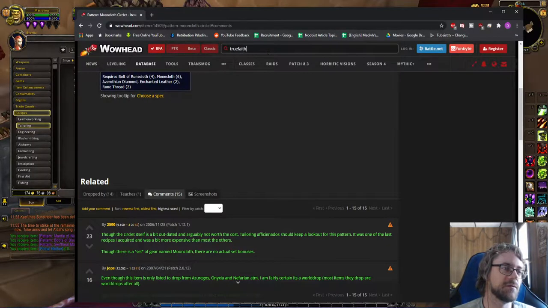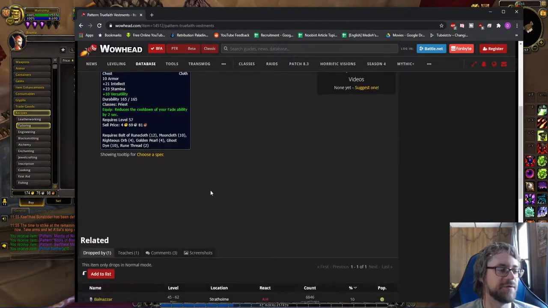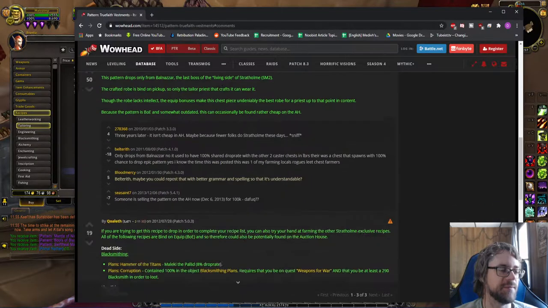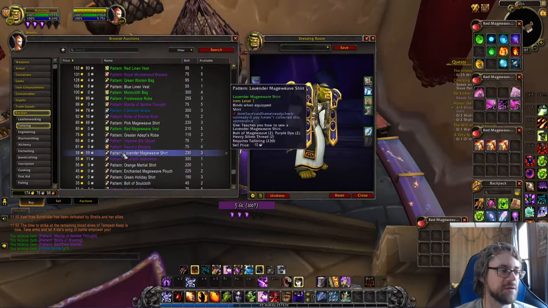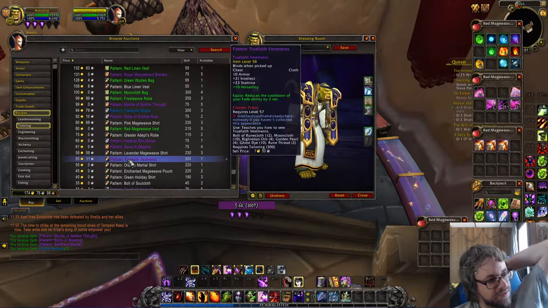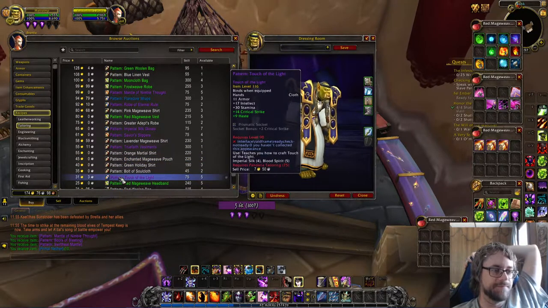True Faith. This drops from the last boss in... Baron Rivendare drops it, right? Oh no, Balnazar. Oh. The crafted robe is binding on pickup. Wait, maybe that's not true anymore though. Well, let's find out. I don't want to buy it if it's... Yeah, it says BOP. Yeah, damn. Huh, that's awkward. Why is that still the case? Well, that's unfortunate. I was going to buy that and make that because I like that transmog.